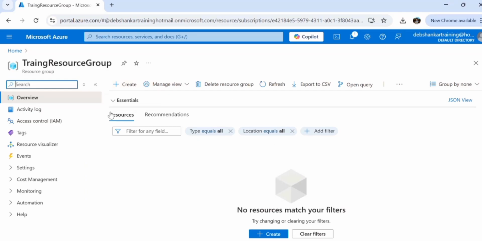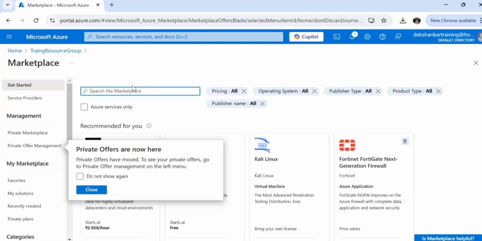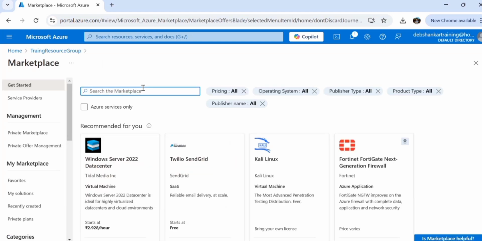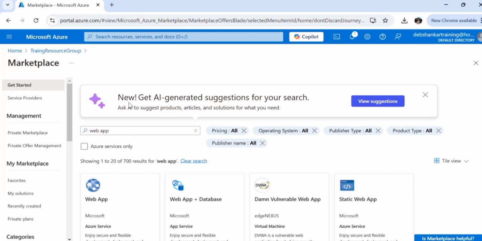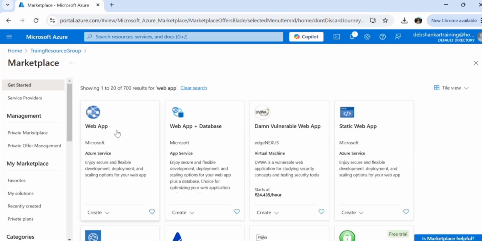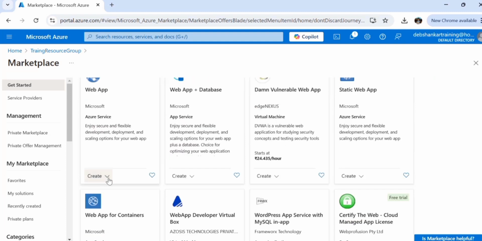So first of all, we have to go inside the resource group and then click on create, and then we have to search here for web app. You can see the first option is coming, web app. So we have to click on create web app.